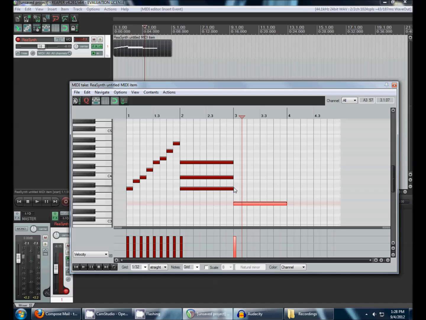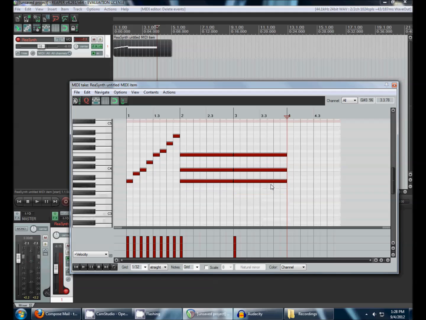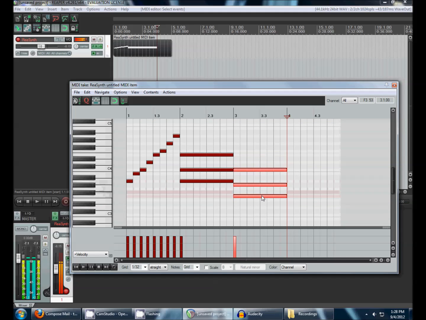Now, if you want the spacing to stay the same, you could just copy this chord and drag it down. However, you will notice that puts this note here off the scale. This is G sharp, or equivalently up here. G sharp is not in the A minor scale. So what this means is we need to actually use an F major chord. Basically, you want to keep chord notes on the scale.